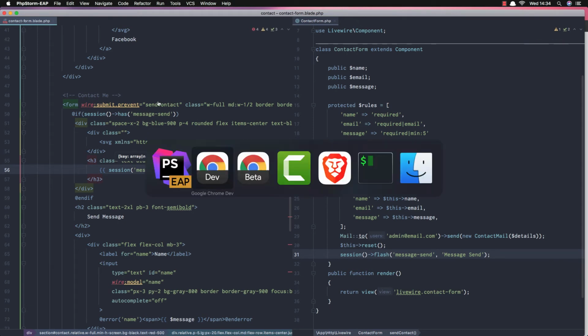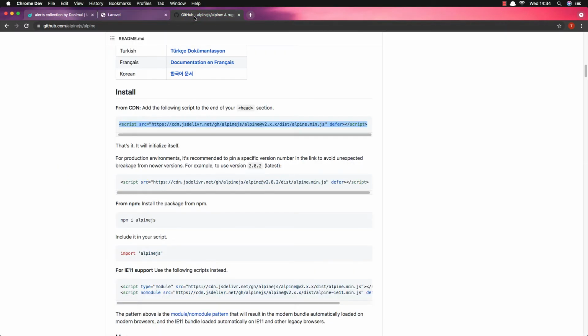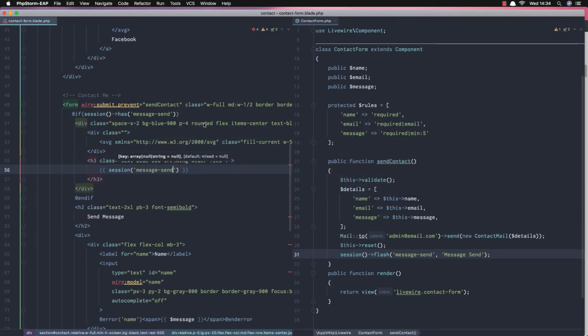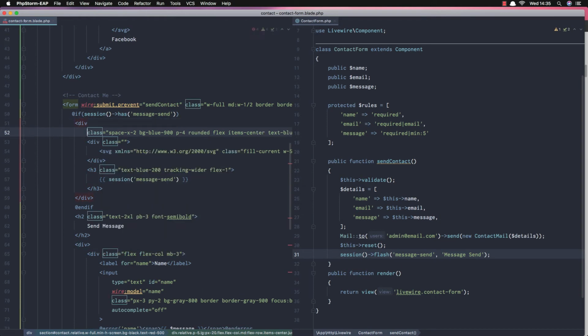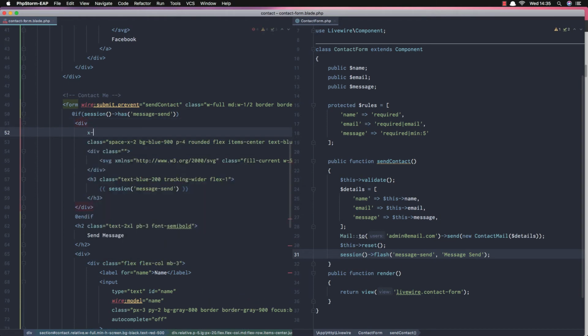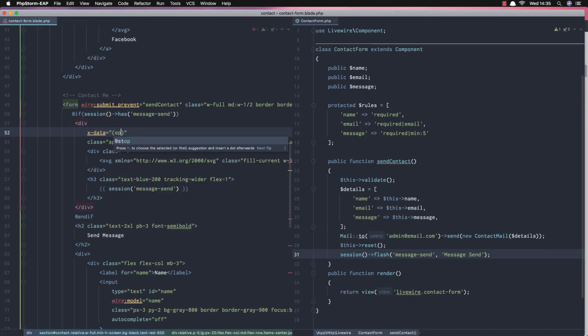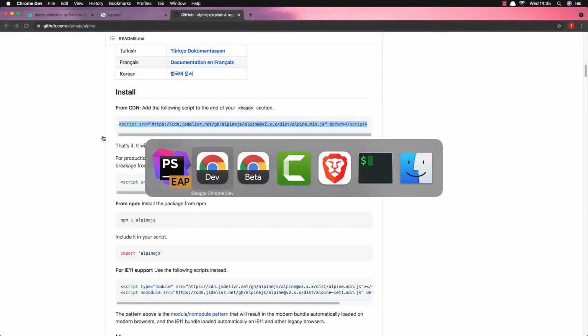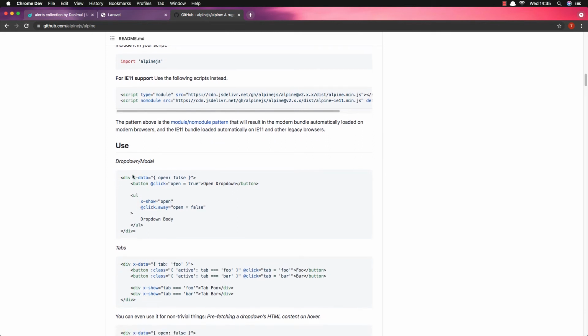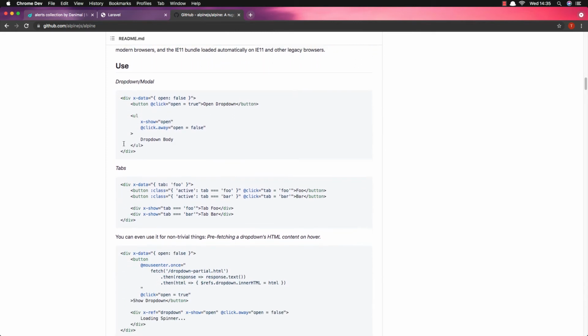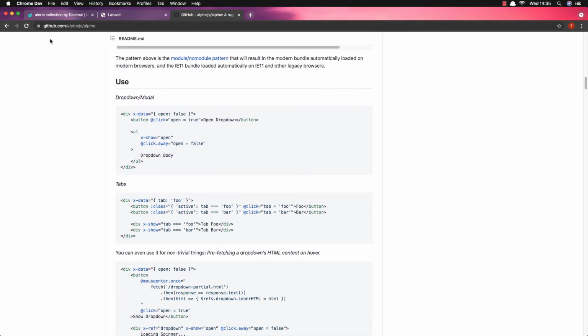Okay, now I want to use the Alpinejs. So here in the root div, I'm going to add x-data, which is going to be open set to true by default, and you can find this in the documentation here in the GitHub repository.